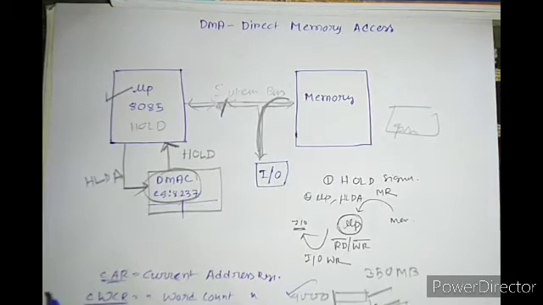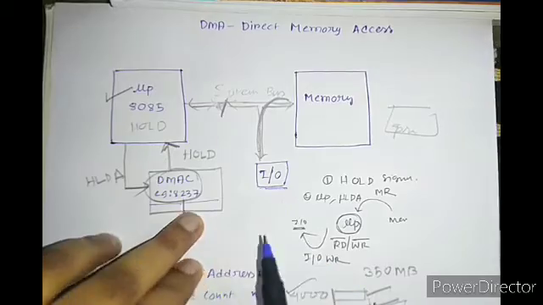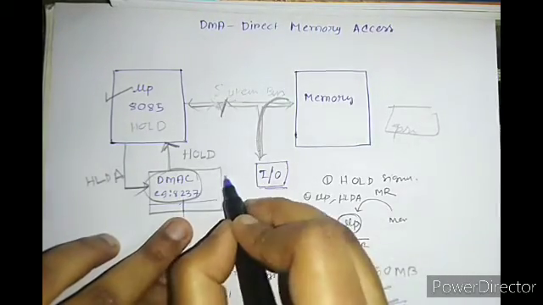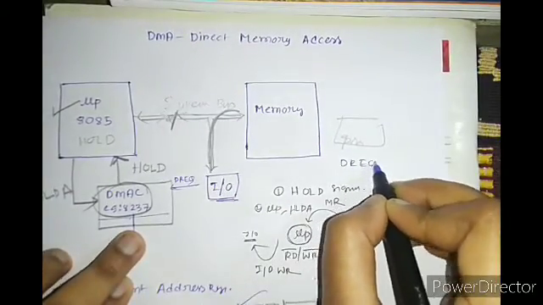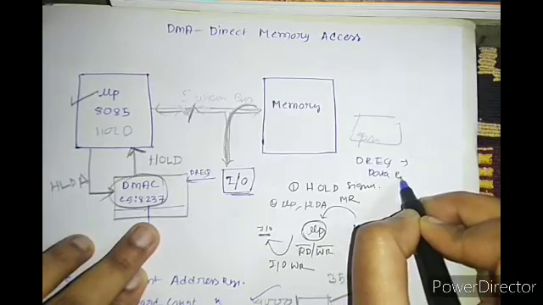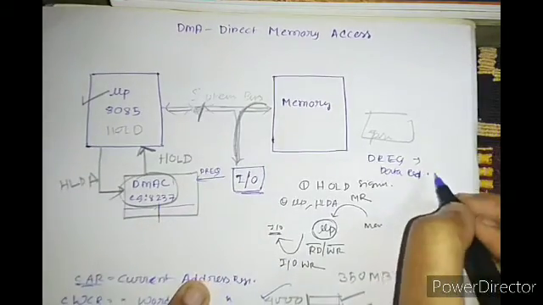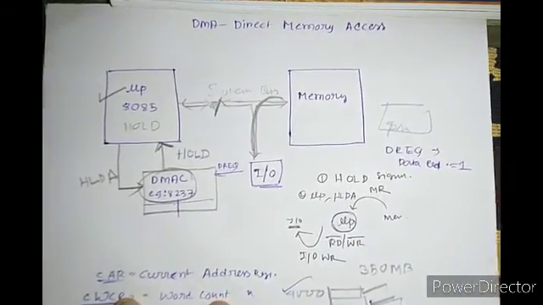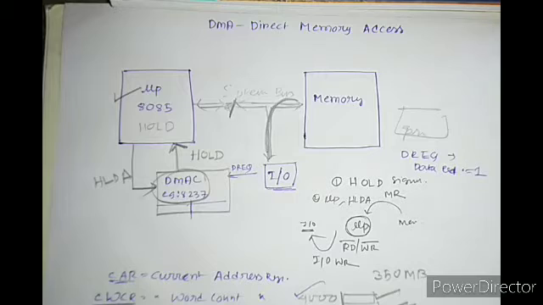For that process we have another facility. After MUP initializes those addresses, these IO devices have to produce a signal called DREQ. DREQ stands for data request. If DREQ equals 1, my IO devices are ready and you can perform DMA. If it is 0, then obviously you don't have output devices, so how can you transfer data between memory and IO? So the next step is DREQ.